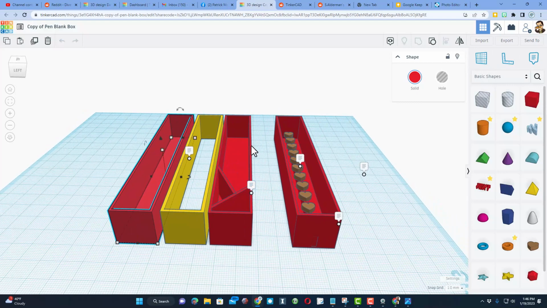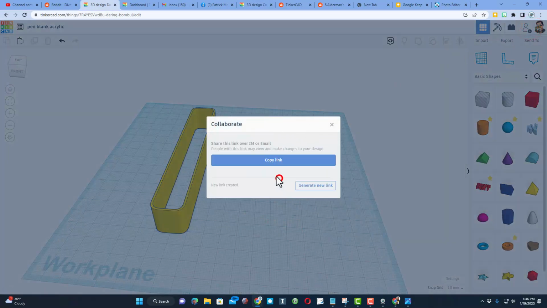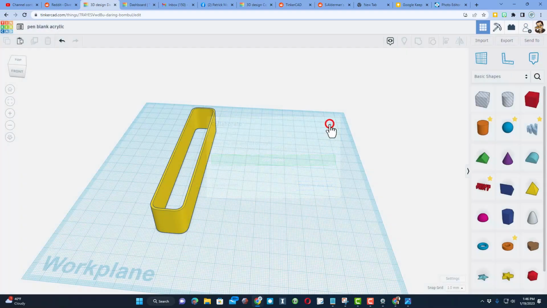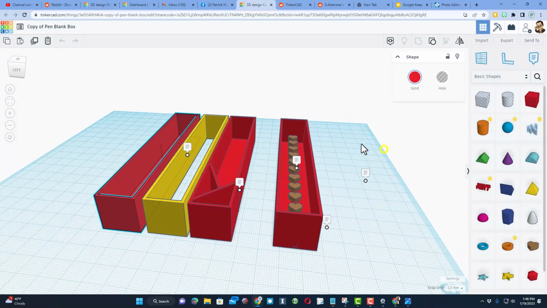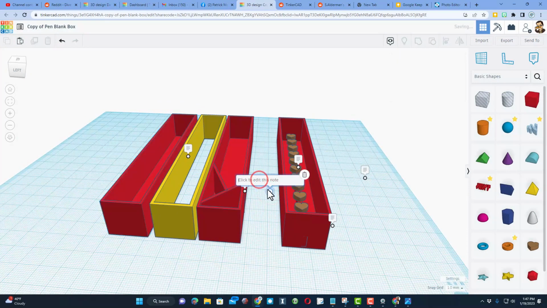He had gotten this far where he's got his measurements, but he didn't know how to add the other pieces. After a couple of messages, I explained how to use the collaborate button where you can generate a link, copy the link, and share it with somebody so that you can work in the project together. I also showed the note tool where I could click and leave some notes. And then Robert asked me how the heck this worked as well. So friends, I'm gonna real quickly teach you all those things.